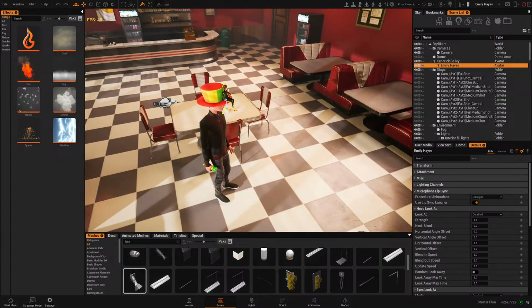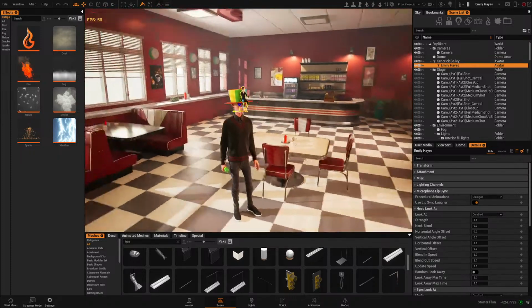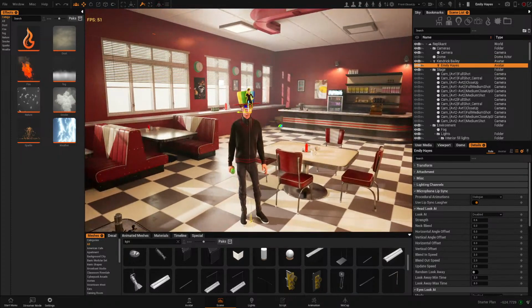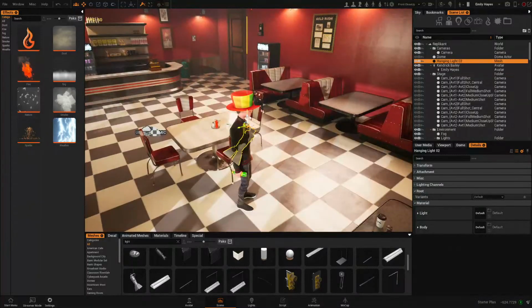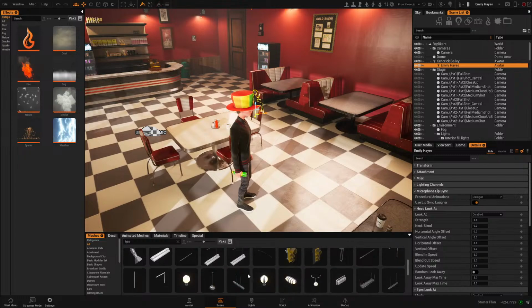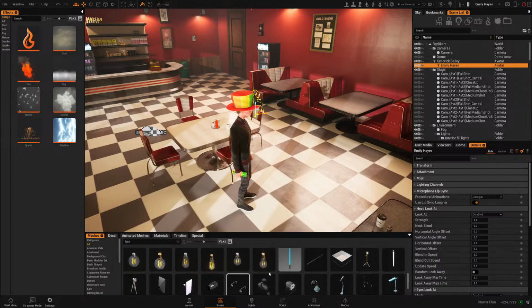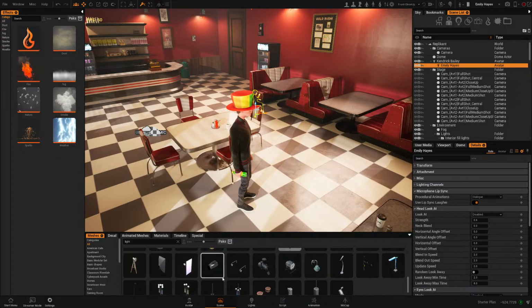Now this is actually something I could do on the character level as well, but since we're here, let's do this. It's a big light actually. Let's try to find something a bit more subtle. Yeah, this one.